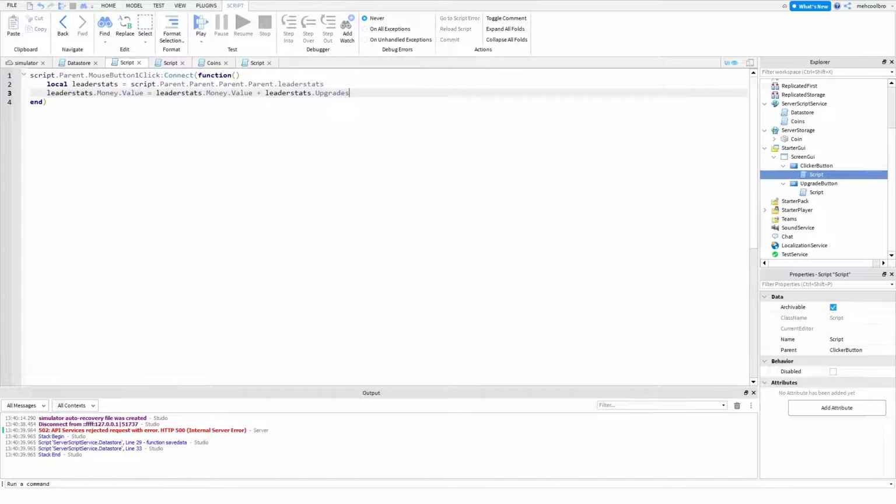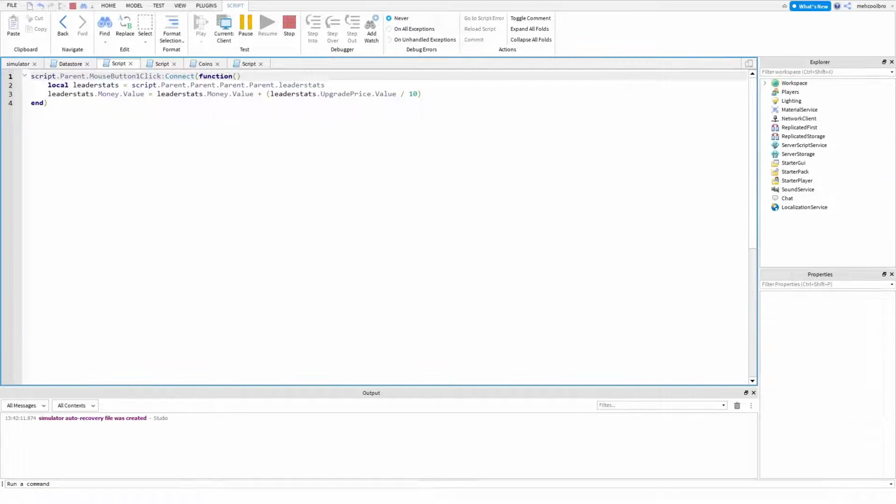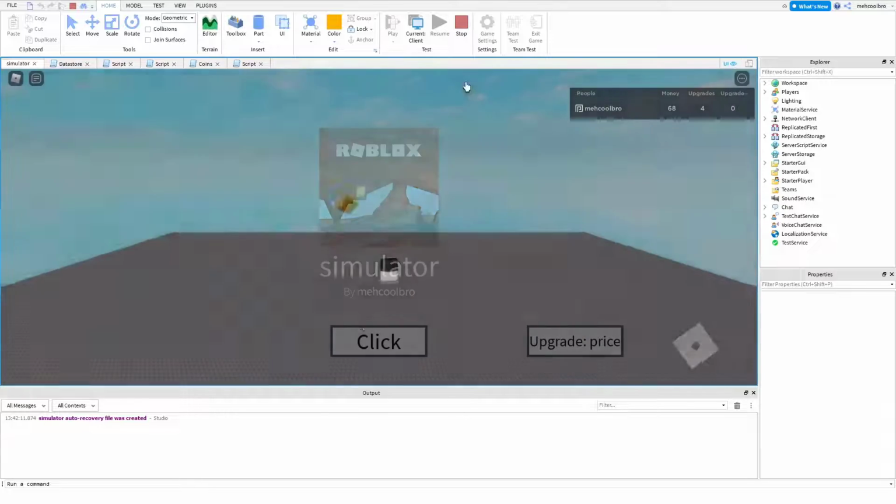Because with that, we can make it so that each upgrade increases the amount of money that you make by more every time, instead of increasing by just the same amount. So we're going to change to upgradeprice.value, but we can't have it increase by 10 per upgrade, so I'm just going to put a over 10 right here. And this should, in theory, work.